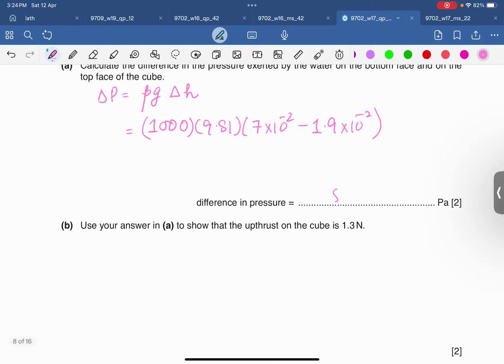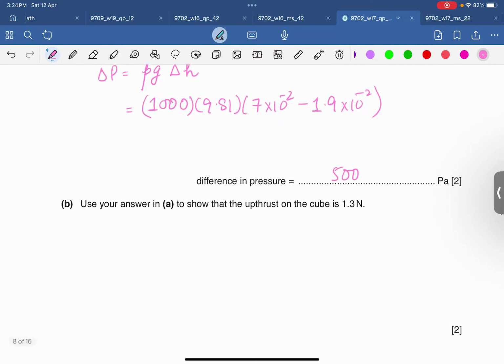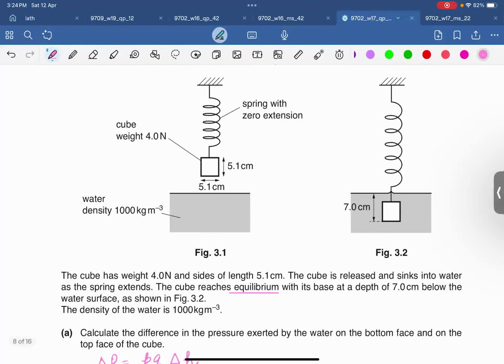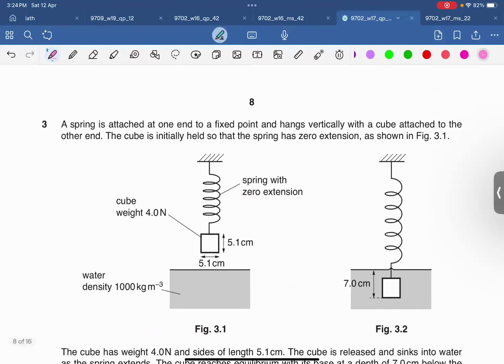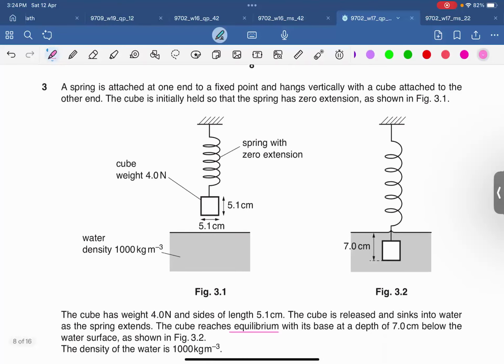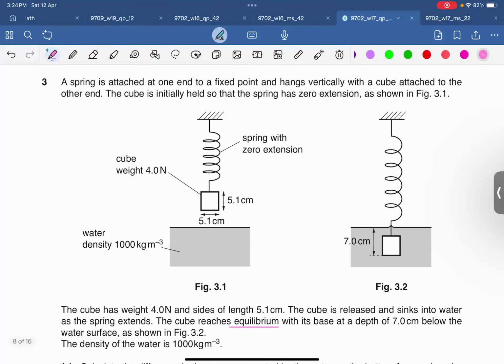If you guys are getting, is there a formula for part B? Like weight is equal to upthrust plus tension? If you are using that, how can you find out the tension in the string? I don't know, I'm stuck there. Okay, let's try.